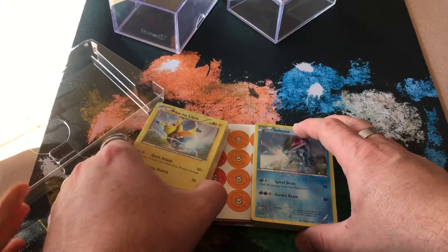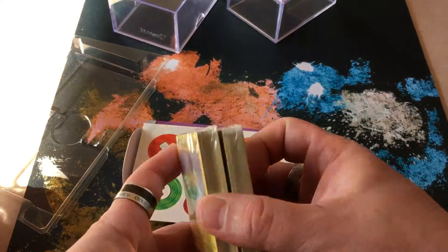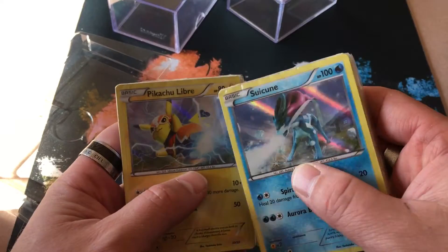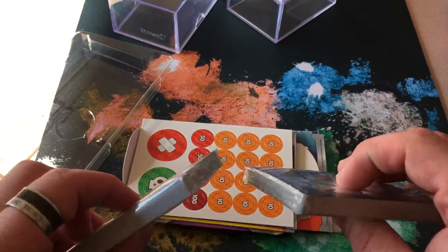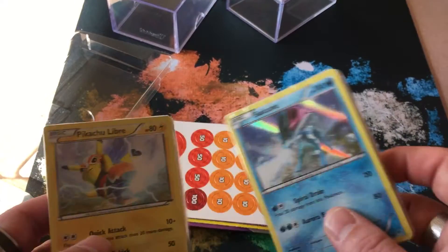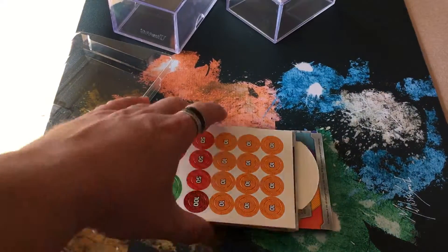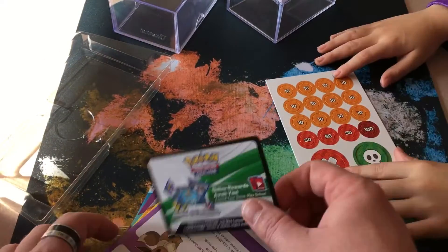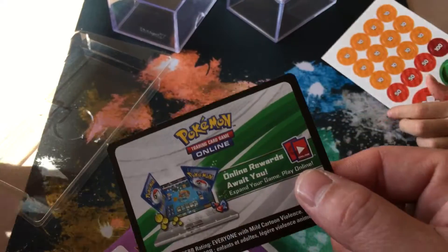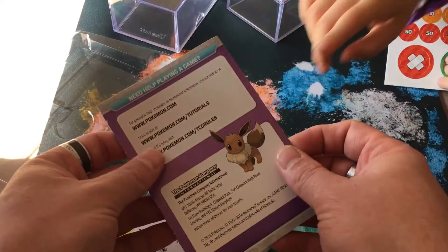There you go - heads and tails. As you see, there are really two half-decks. You put these together and create one deck. This is a good test - they have two hologram cards. And then the rest of the set comes with all the power cards and everything you need. Put it together - that's what you usually do, you put two different types of Pokemon together. There's also an online code - we'll download that later so you can play online with these exact sets.